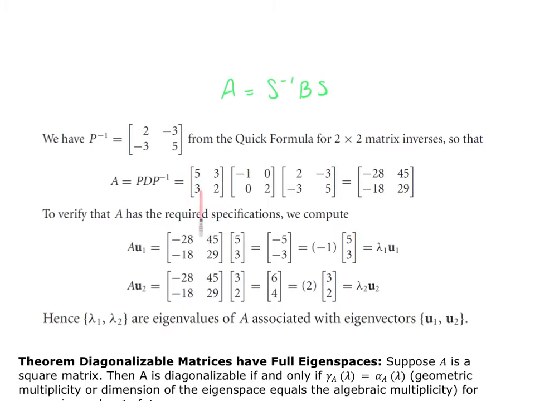So here's my P matrix. Here is my D, or B if you will, and here's my inverse. And so this is my A matrix. And I can check it, right? I can check it by doing my A matrix multiplied by my first eigenvector. And of course, I get the eigenvector with a multiplier of lambda equal to -1. So that follows from before. We had the lambda of -1. And then here's my second check: my A matrix multiplied by this eigenvector ends up giving me 6 and 4, which is a multiple of my eigenvector. So my lambda, which I had up above, was 2. So these do check out.